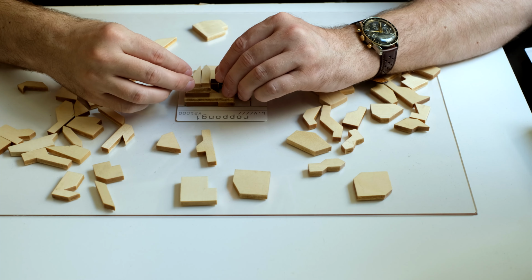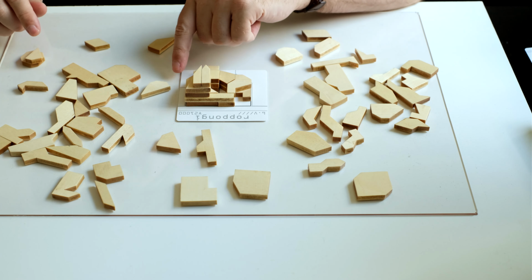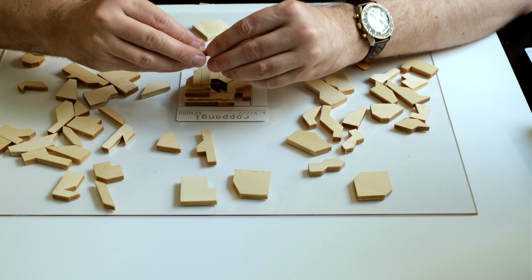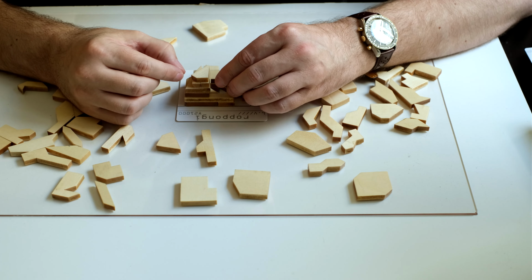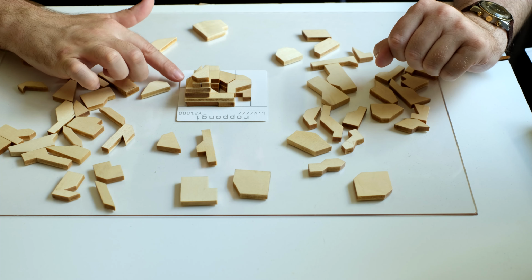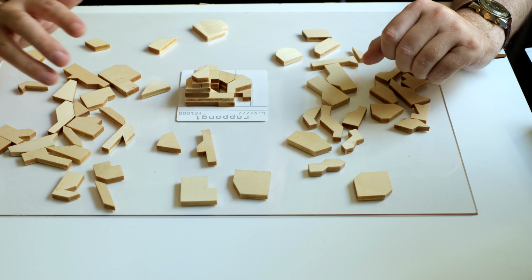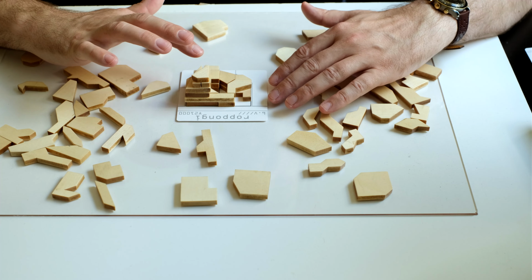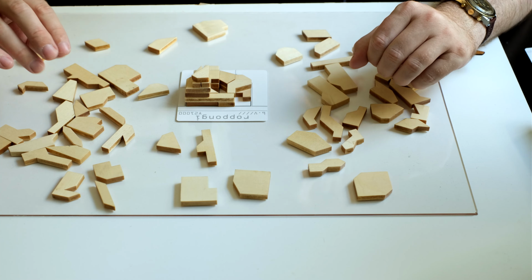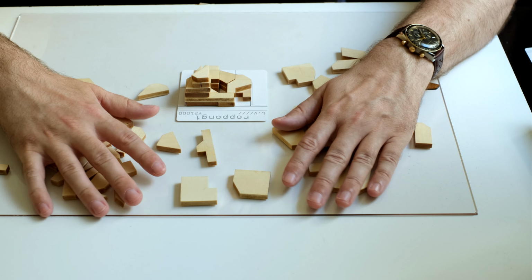One, 2, 3, 4, 5. Can we fit this piece on those? We can. 6 stories. 1, 2, 3, 4, 5, 6. And we definitely had met our minimum by the time we got to the 2nd story of our building here. This one was definitely challenging.